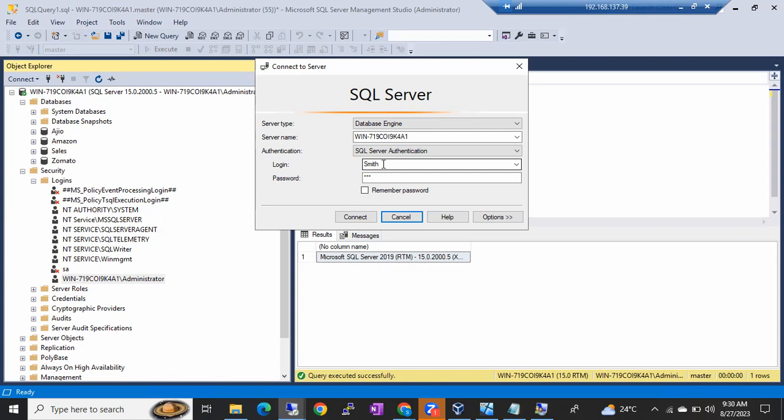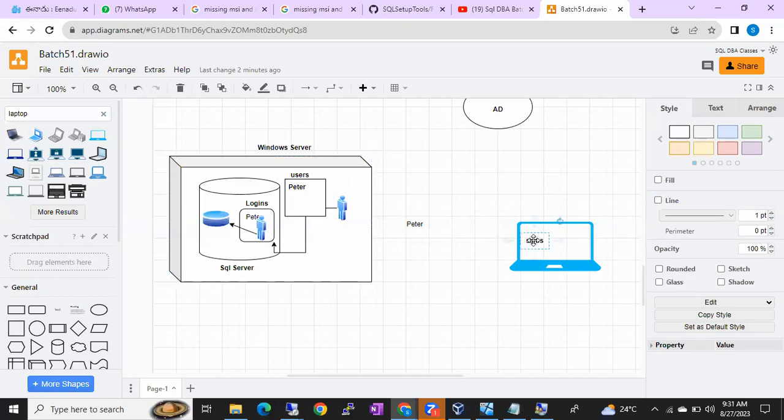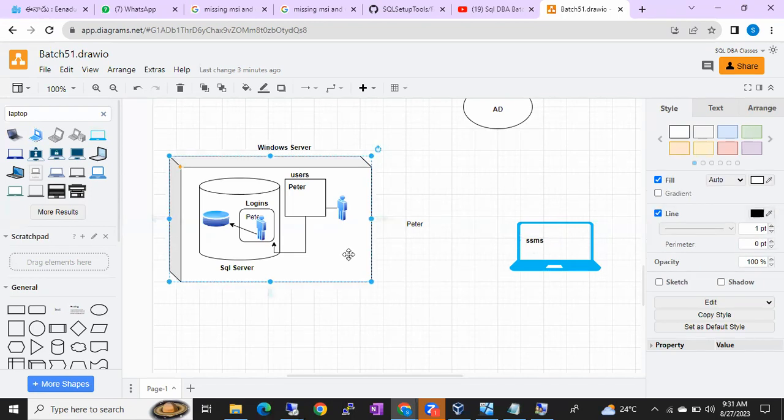So DBAs, those who are doing maintenance activities like the DBA team, Windows team, network team, storage team, they all use RDP. Developers will use a direct connection and choose SQL Server authentication instead of Windows authentication. Windows means you have to log into that particular Windows server, but developers don't have access to this Windows server, 192.160.169.37. Instead of that, we'll simply create a login for him. So for example, this is Smith.